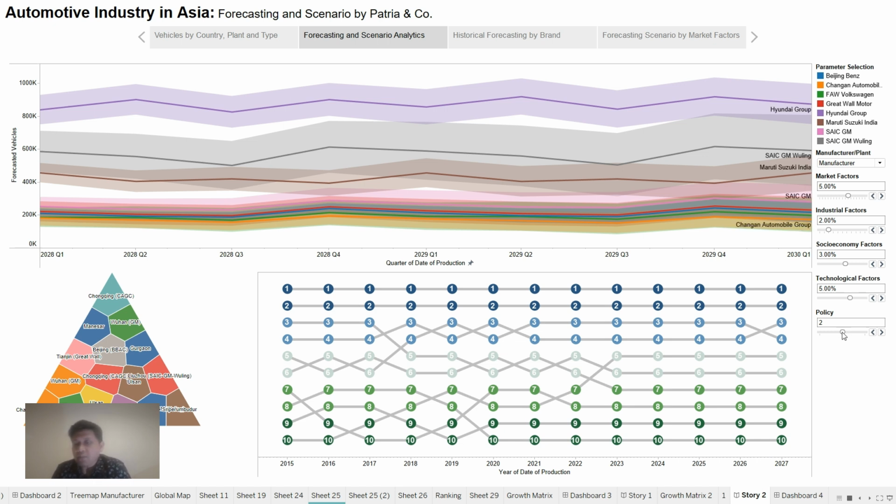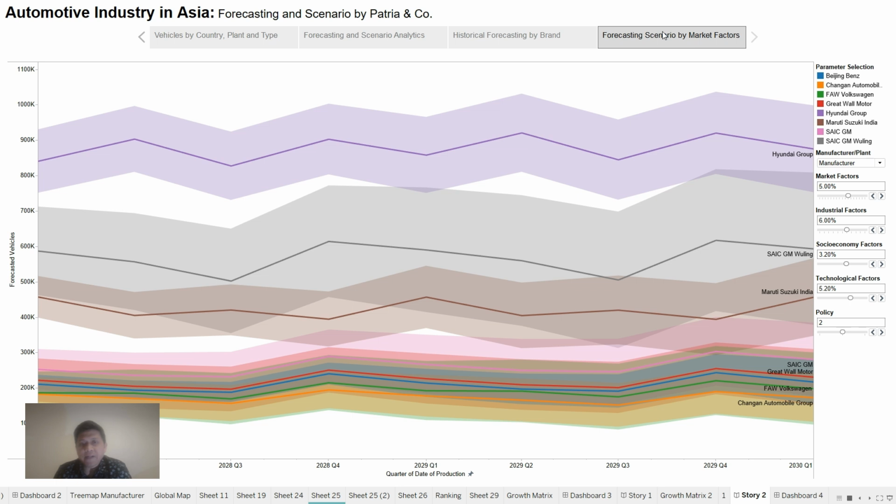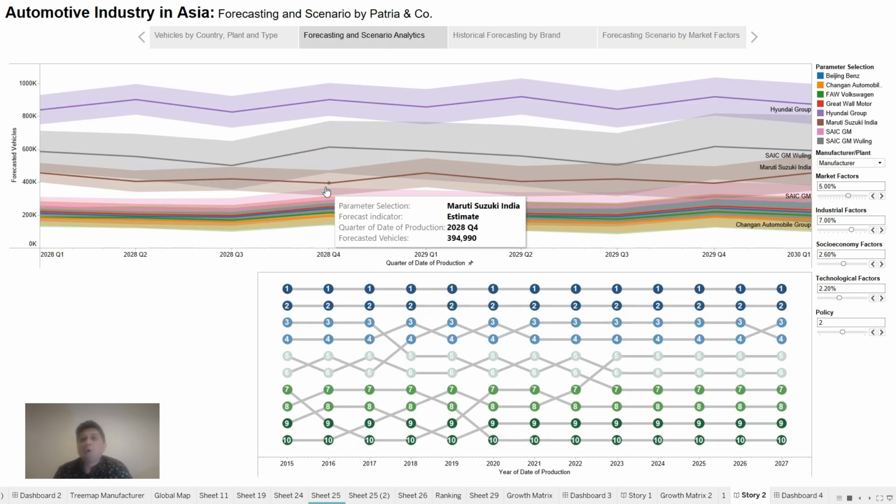And now, last but not least, we are also going to use the governmental policy in order to see if there is any difference when the government launches a different regime of policy in the market. For instance, fiscal policy, and then the quota for export, the import for spare parts, and the fines on products that affect consumers. So in this regard, it allows us to gain a deeper understanding of how many vehicles we're going to sell and produce in our plant.